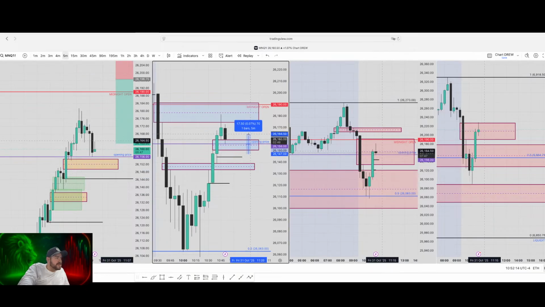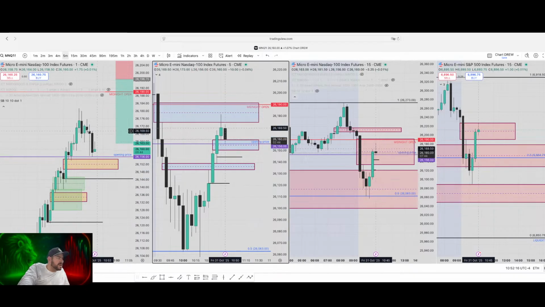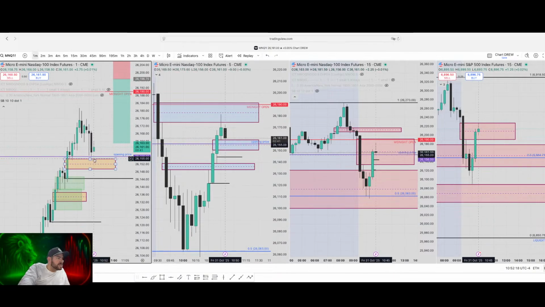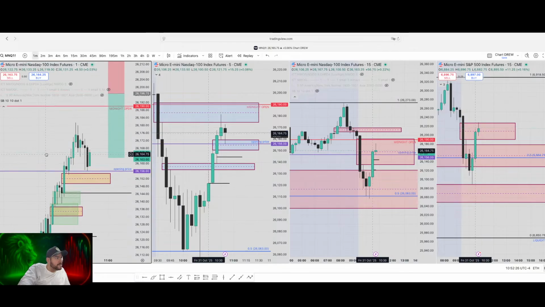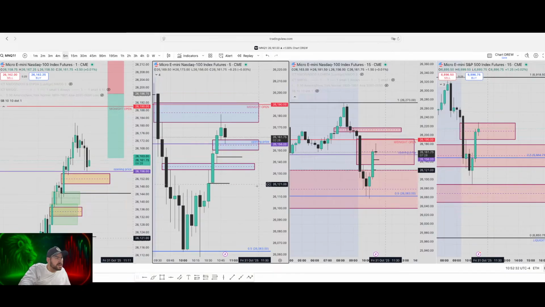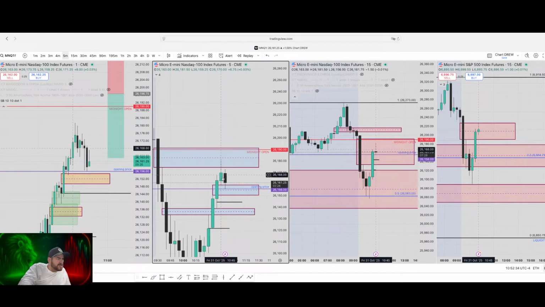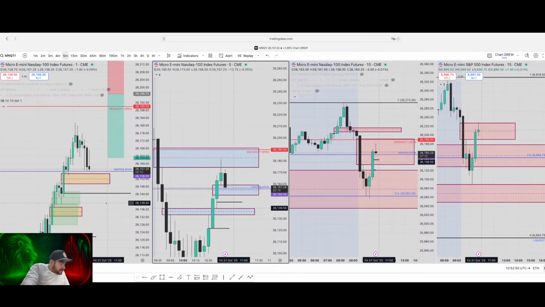I'm waiting for my 1 minute flip real quick to see how that works. I want to see this thing go down past this. What I don't want to see is it use this and bounce right here. I want to see if we can pass it up.